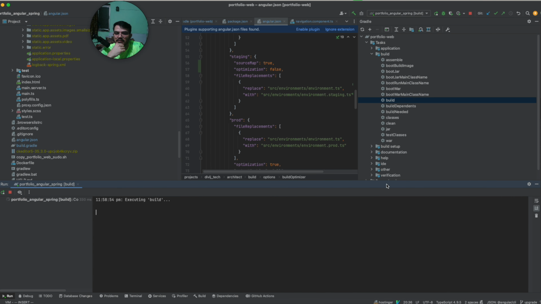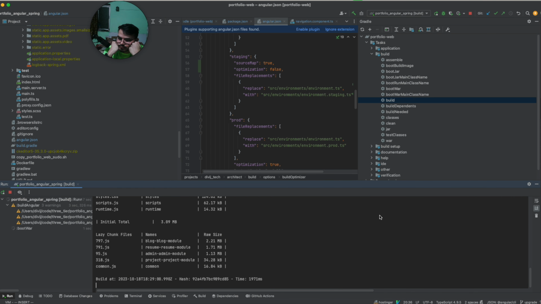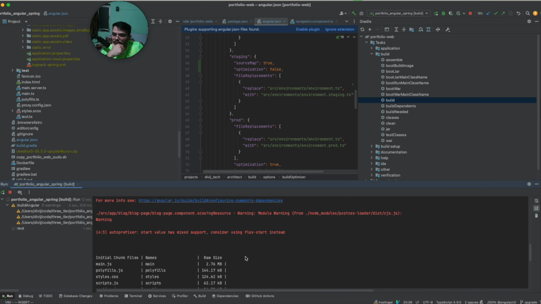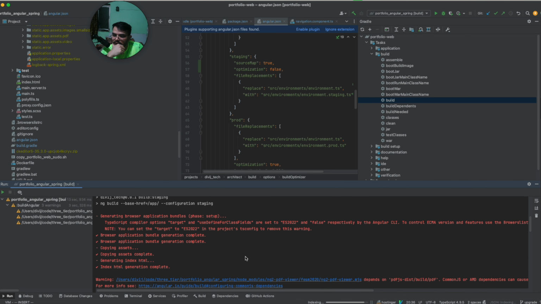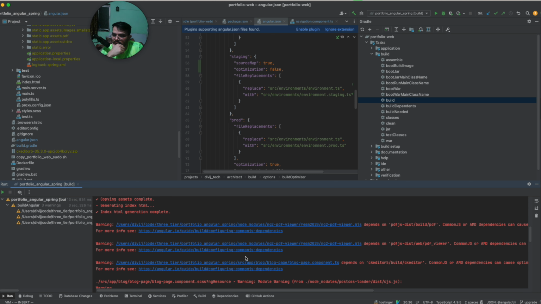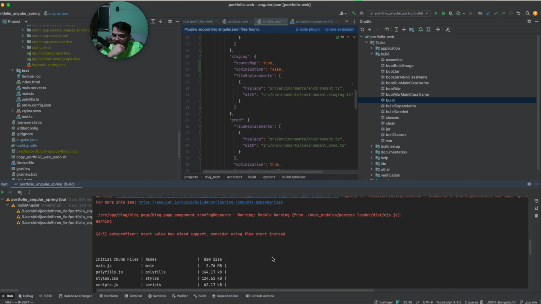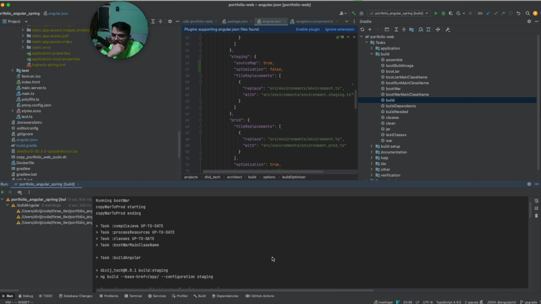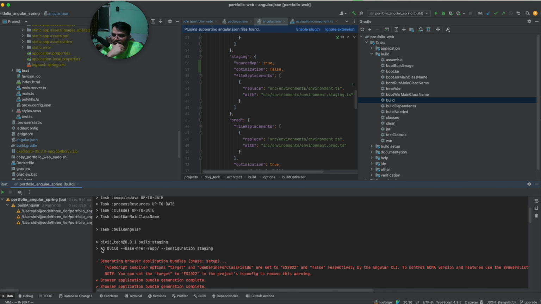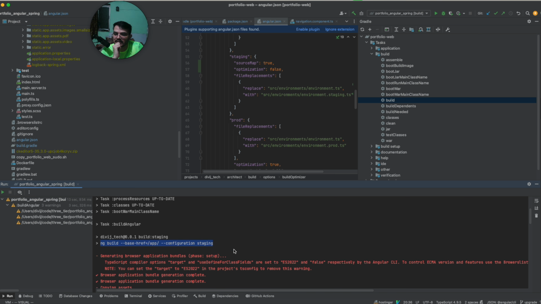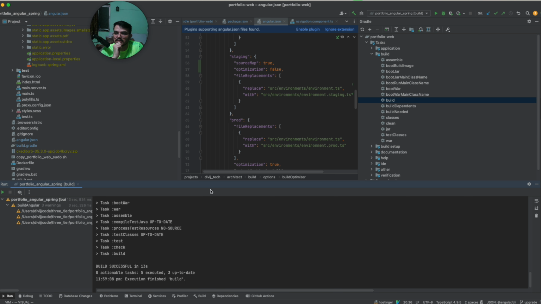Let me run this. So if you look at our npm task, this has run this command. Okay, so configuration is staging and the build is successful, right?